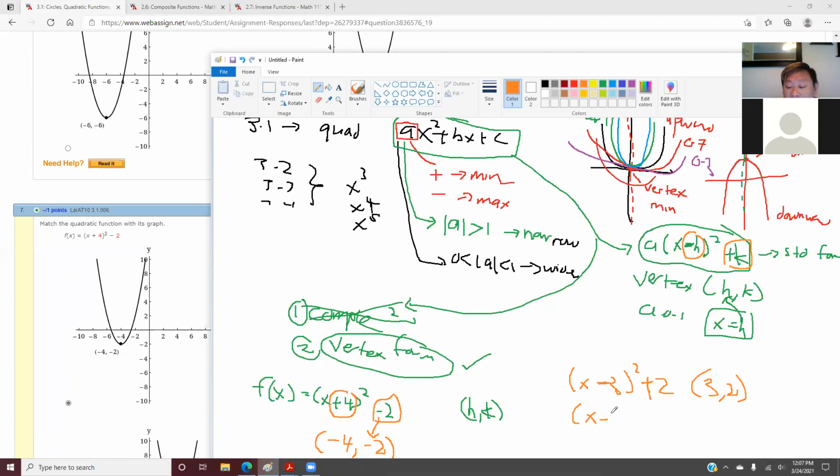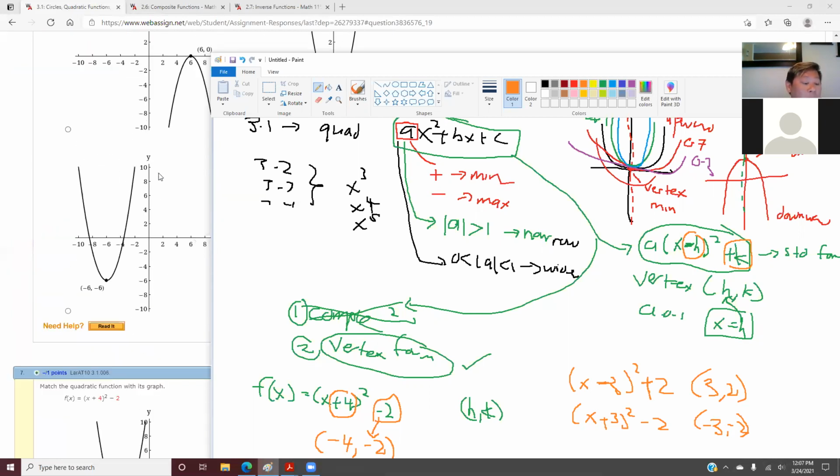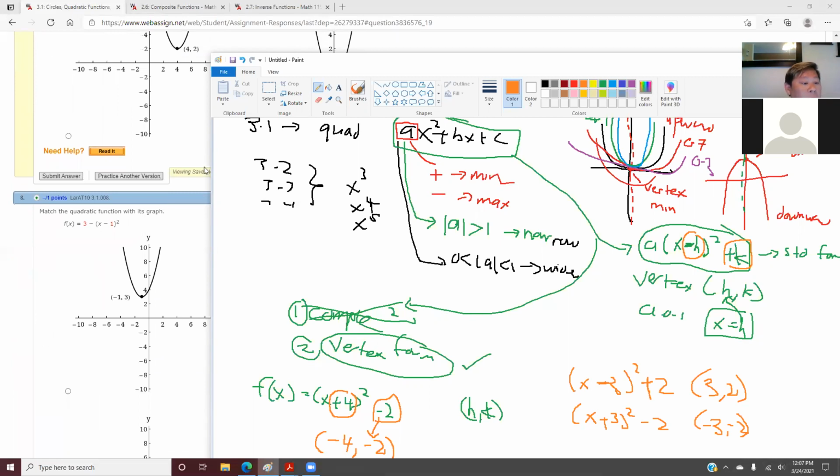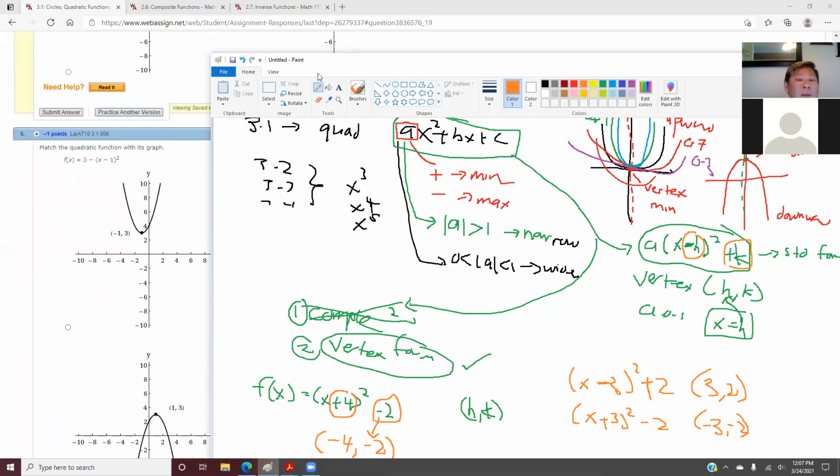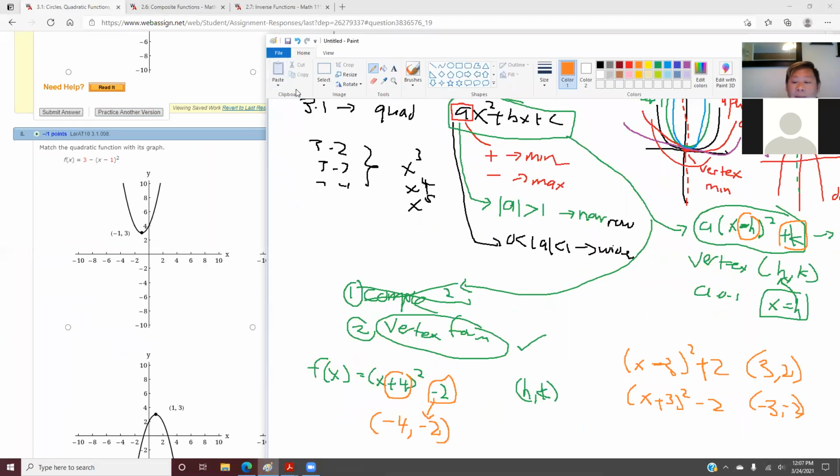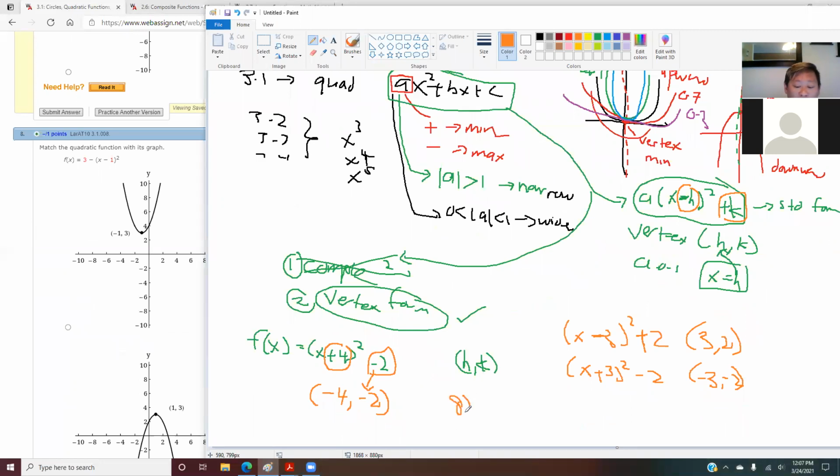But what happens if I give you (x - 3) squared minus 2? Then what is my vertex here? It'll be (3, -2). Yep. And if I put a plus in here, then (-3, -2). Yep. So this is something like this. So can you tell me by looking, oh, not this one, okay, this one is a little bit funky. Like number 8, the reason why I say it's a little bit funky here is because they like to trick you guys.